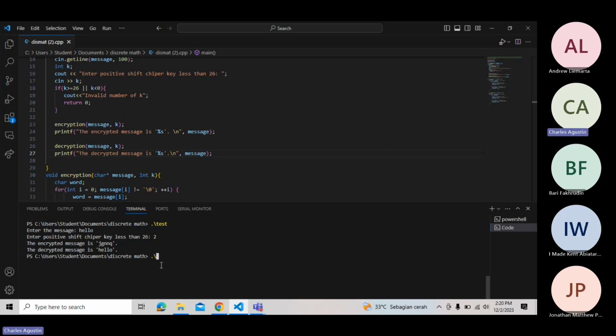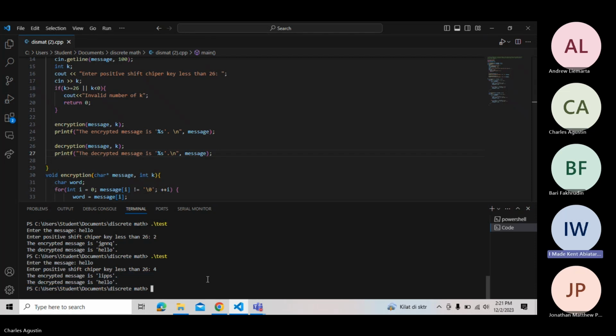Another test would be, let's say the word is still hello, but the key is now 4. This is the encrypted, and this is the decrypted.